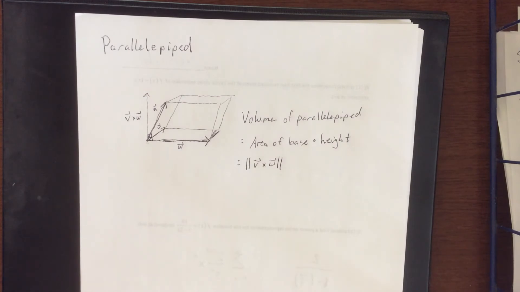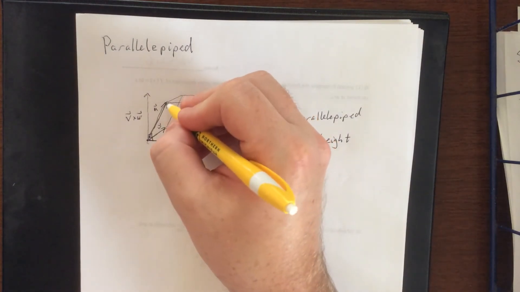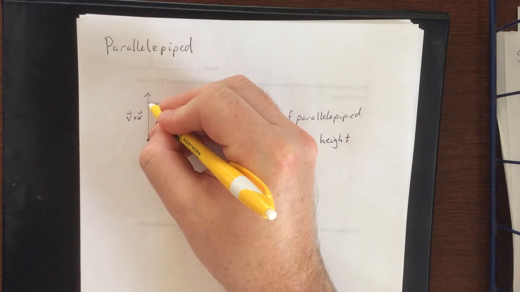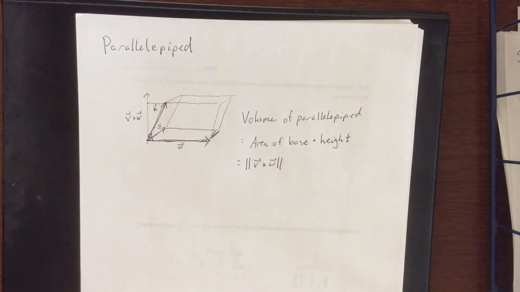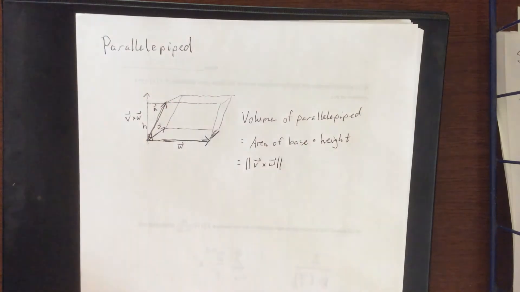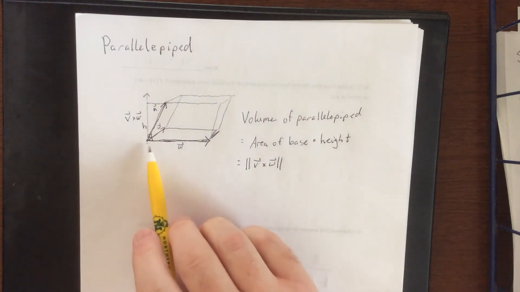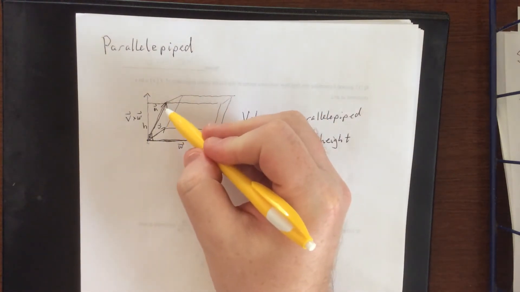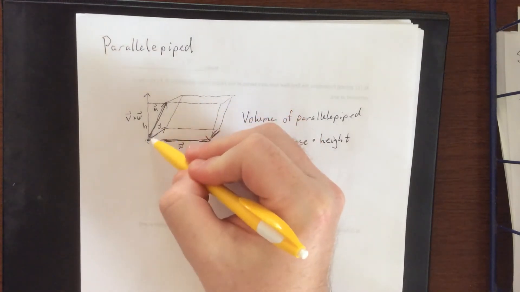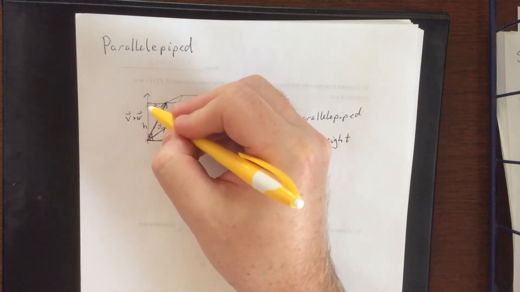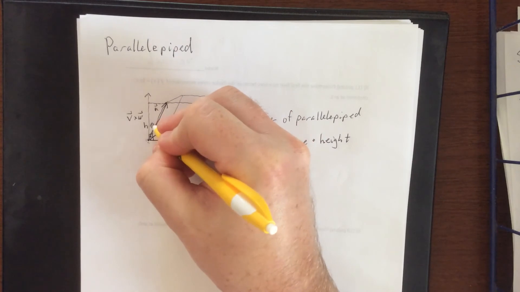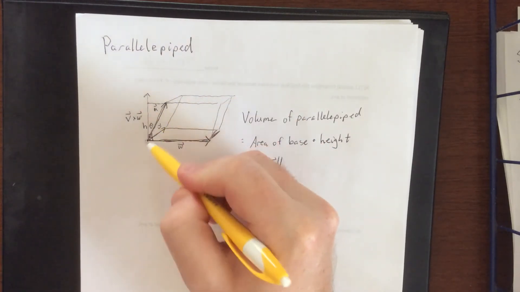Now next up, in order for us to get the height of the box, you'll notice that the height is not necessarily going to be in excellent form. The good news is that in order to get this height, we can use a little bit of right triangle trigonometry to show that this is simply going to be the length of u times the cosine of the angle in between these two vectors.